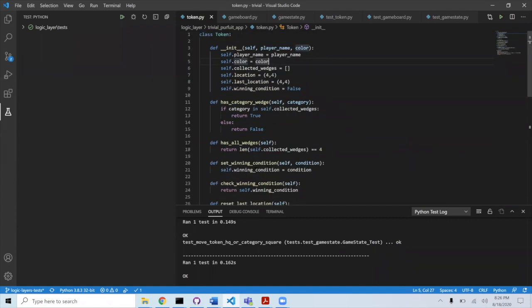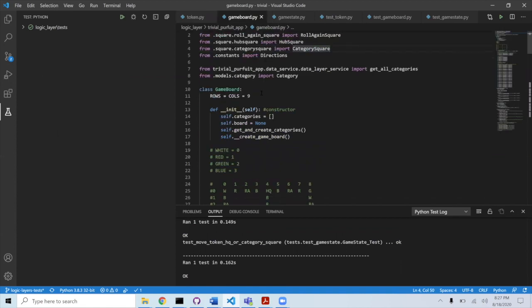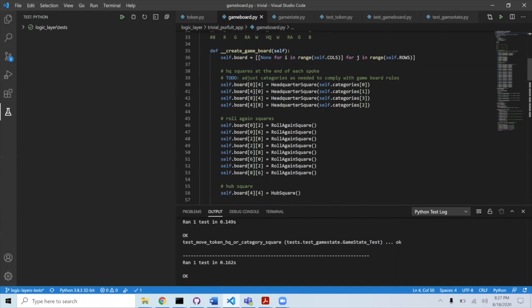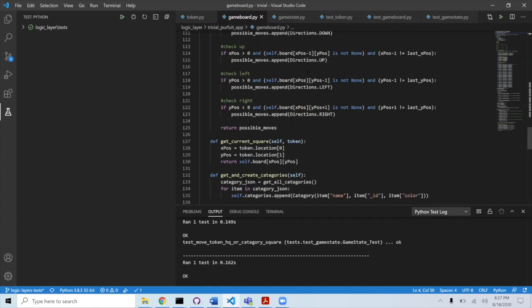You have the constructor, some calling functions that support various classes throughout the game design. And we'll use, again, the built-in Python unit tests framework to test these classes. Similarly, you have game board, where you have the creation and various functions.